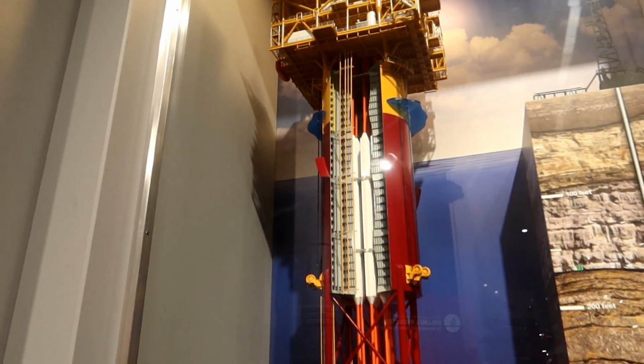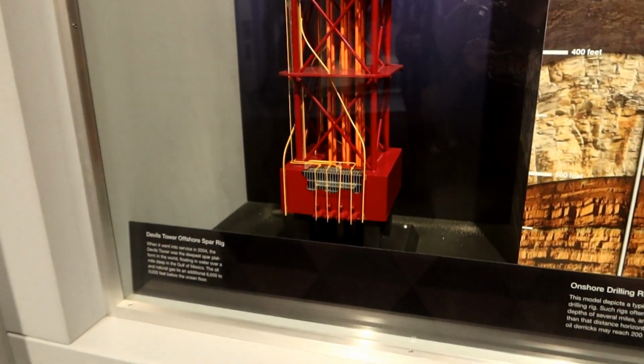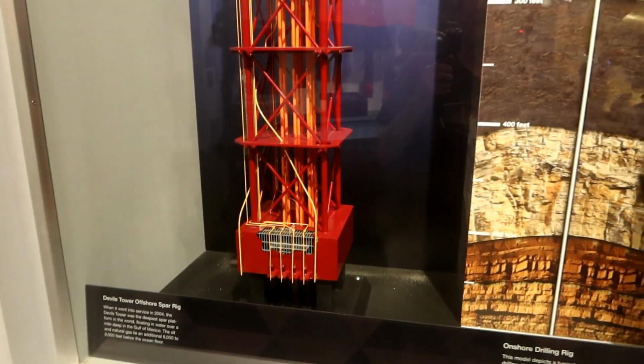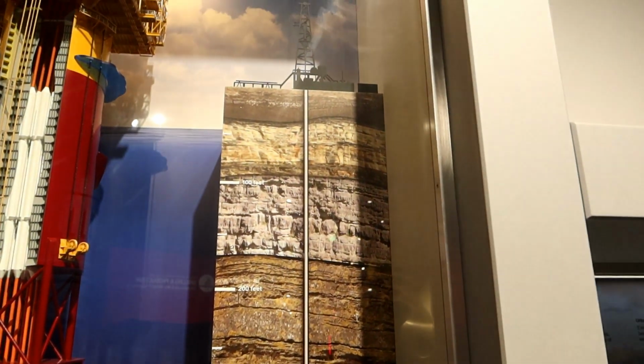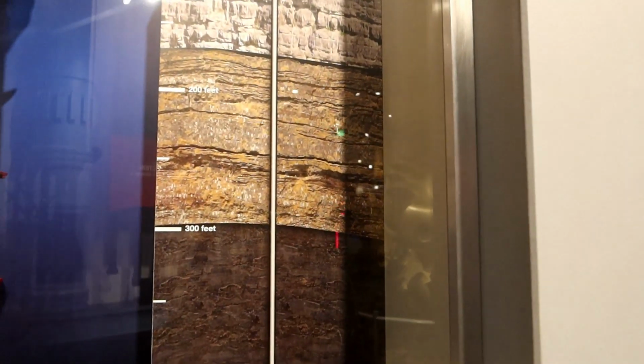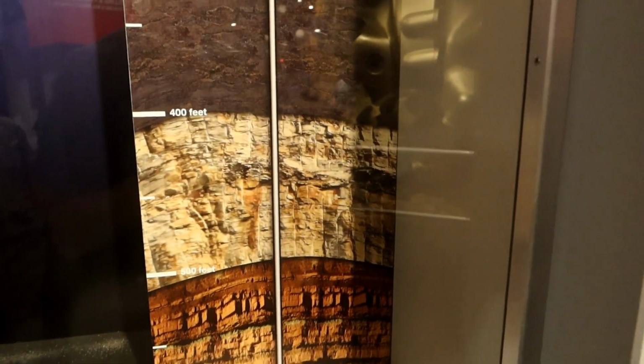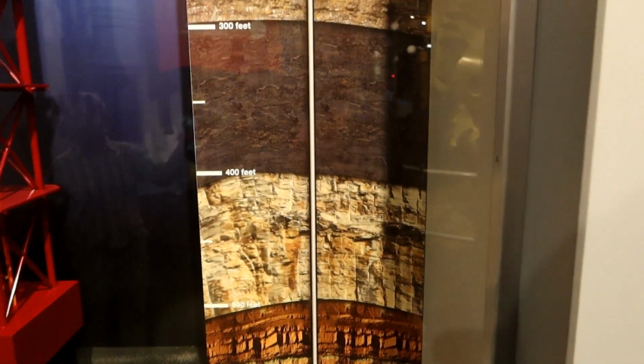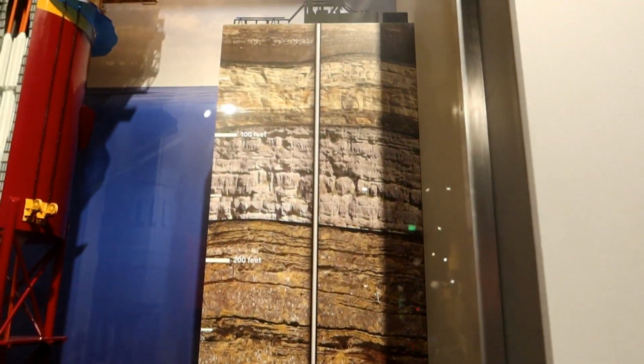Basically it's just a big platform that goes all the way down to the ground, and then the drilling goes through that, versus having just a well right on the ground and drilling right into the ground. But they're going through all these layers and getting down to the point where there's oil down there and pumping it all out.